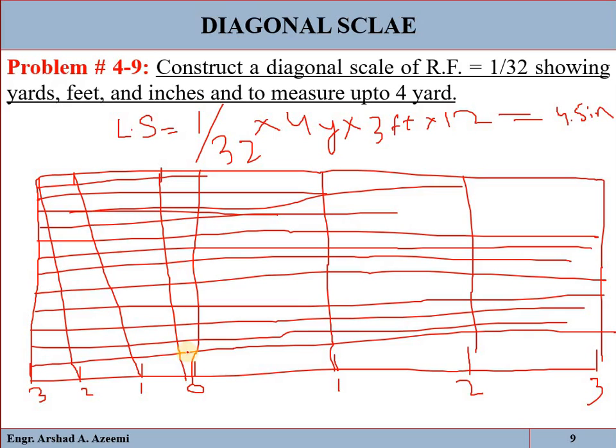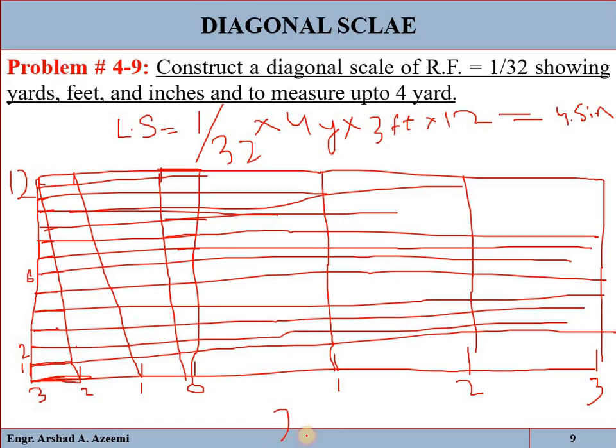See, we have divided this 1 feet distance into 12 parts. So each part is representing 1 inch. Here 1, 2, 3, 4, 5, 6, 7, 8, 9, 10, 11, 12. This 1 feet is divided into 12 inches. So see here, that is 1 feet distance, that is 12 inches distance, that is 11 inches, that is 10 inches, 9, 8, 7, 6, 5, 4, 3, 2, 1 and 0. Okay, so now through this scale we can measure yard, feet and inches.